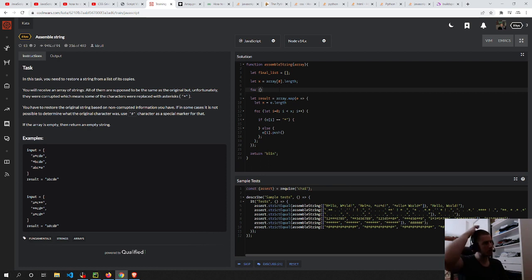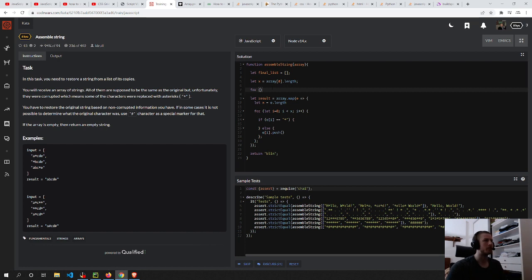So now I just have to think if there's a better way to initialize an array based on the length of a string. I can do maybe array.push or split actually.